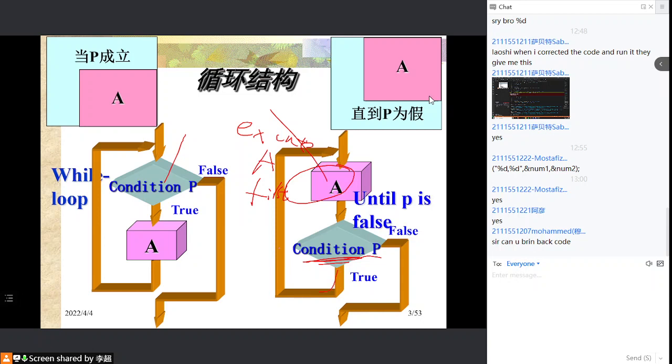If the condition is true, we go back and then test the condition again. Execute the statement first, still, and then test the condition again. When we terminate depends on the condition. Until the condition is false, until P is false, then we finish.